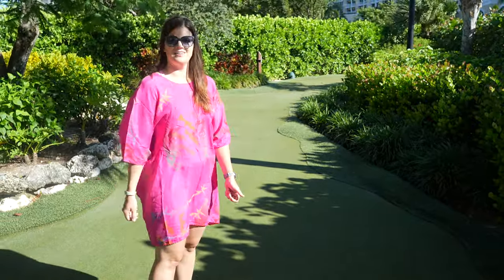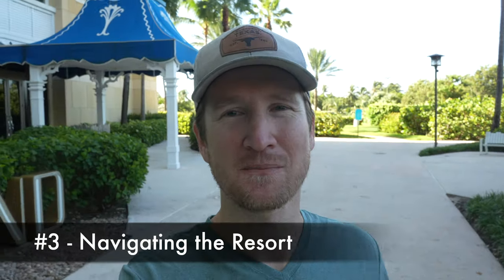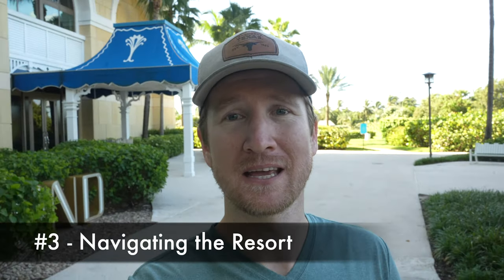Four. If this isn't already a part of your strategy, definitely recommend, before you make any decisions about how your time's gonna be spent here, that you walk around the resort, because we're still finding new things like 3 days into this. I think it really helps you to get a framework for where you wanna be, what you wanna do, what the spaces are like. Bonus, that's another way to stay active.